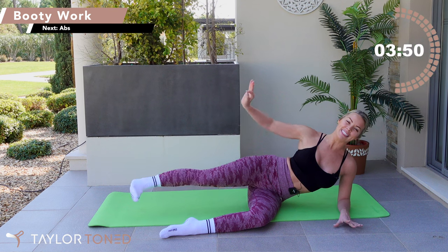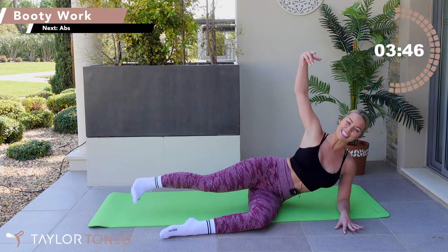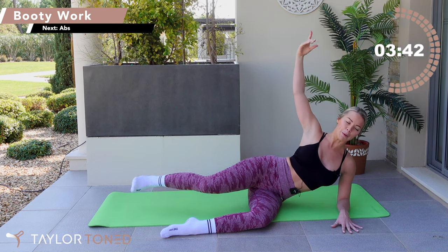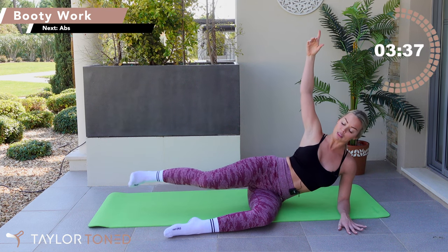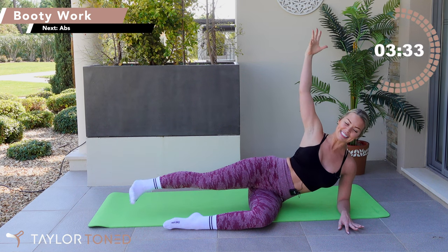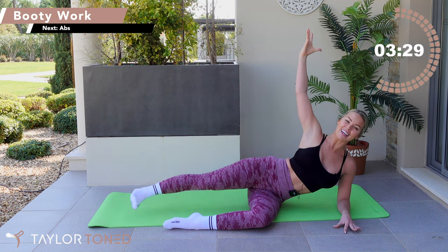And now option to make it a little bit harder. Rotate that toe down to the floor. Bring this top hand up to the sky. Little press, we're gonna burn out your butt. Push, push. If it's not burning, rotate your toe down a little bit more and drive your heel higher to the sky. We hold in five, in four, we hold in three, in two, in one.